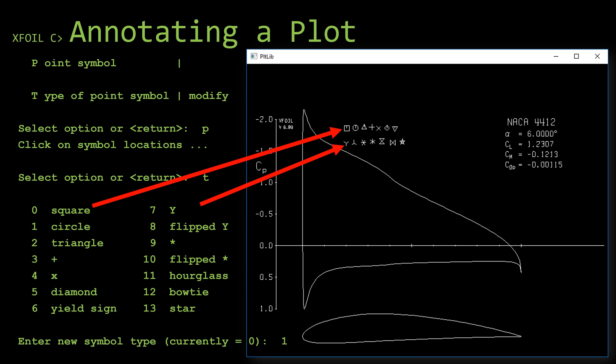I went ahead and ran through each of the different point symbols so you can see what symbol is printed when you use that type of point symbol. The first column is on the first row and the second column is on the second row and they just go in order.